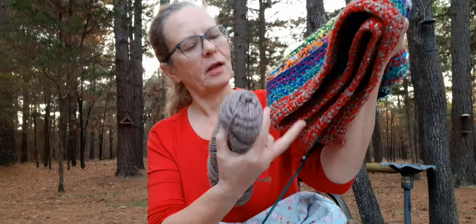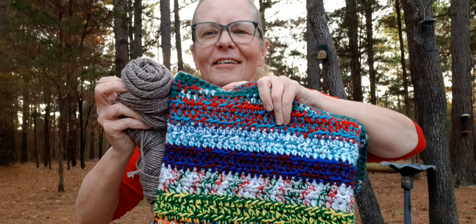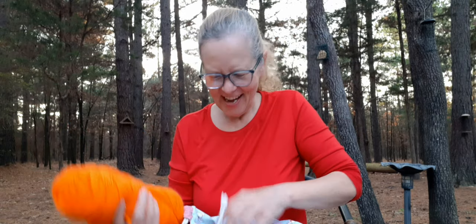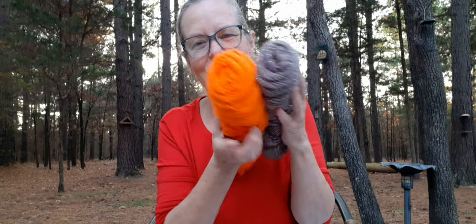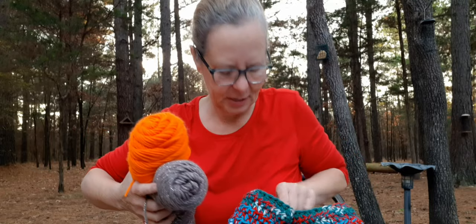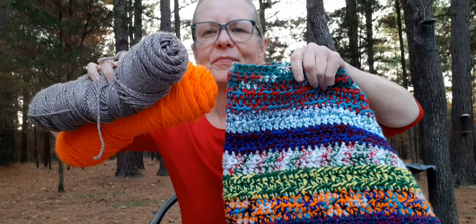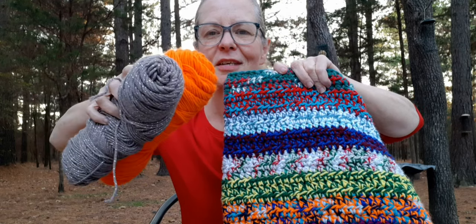That brown/taupe was actually the first one I used with the other red glitter, so we'll see if he repeated it. Let's see the second color - he got orange! I know he didn't pick these two together last time, so that'll be perfect. It's going to be really pretty and it'll make it pop - it needed a pop of color. I'll work on that tonight while I watch YouTube.